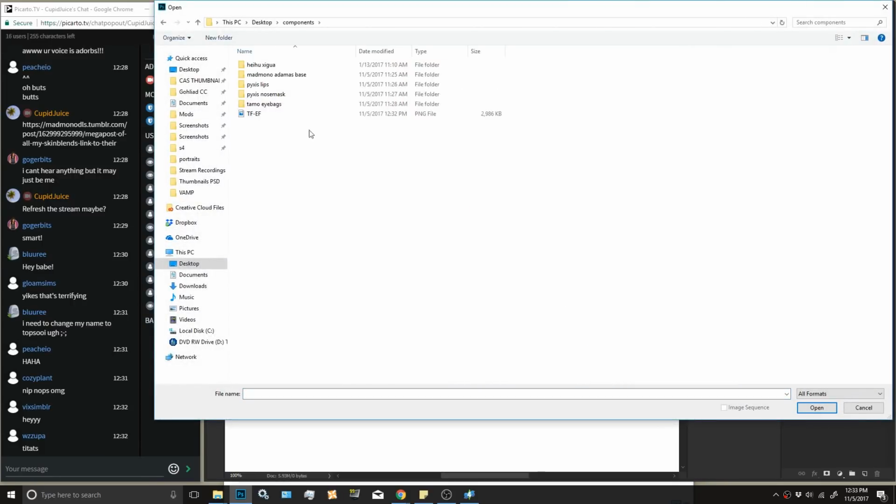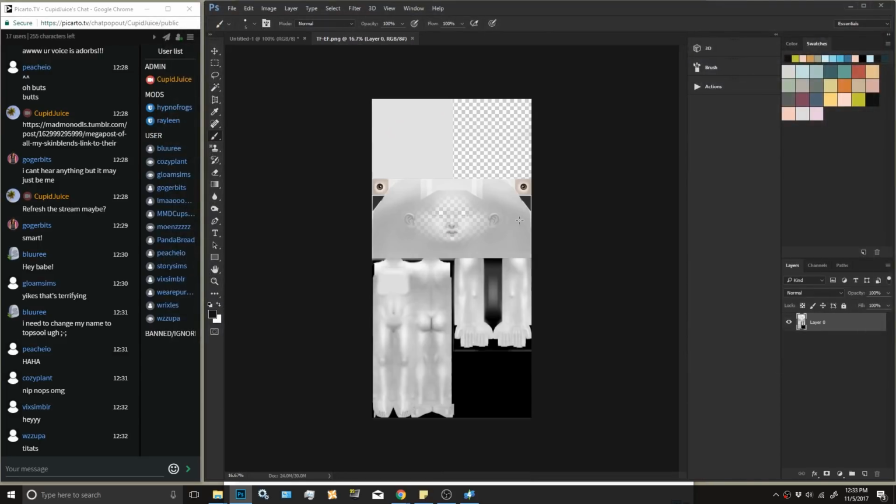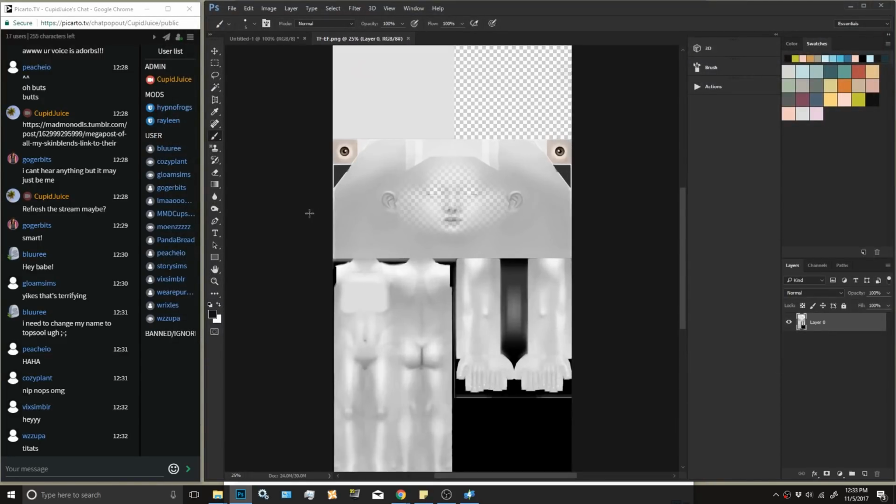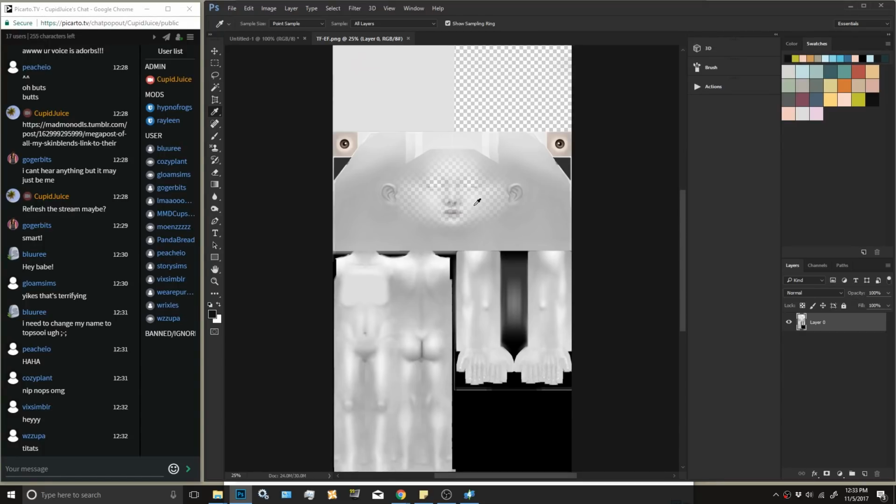Going to go to the file, gonna open it. Alright, and you'll get this crazy looking thing, all these checkered marks is just transparency. That's all that is. Now, how skins work is there's a texture on top of a base, and that's how EA made it. It just looks like this weird blobby thing if you've ever added skin tones to your game or edited skin tones, that's what that is. There's a color underneath, and it has some texture, but it's not a lot.